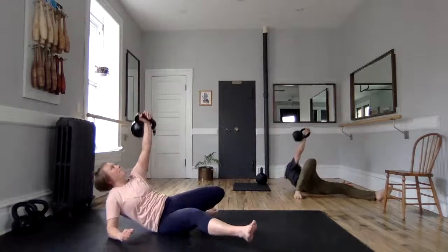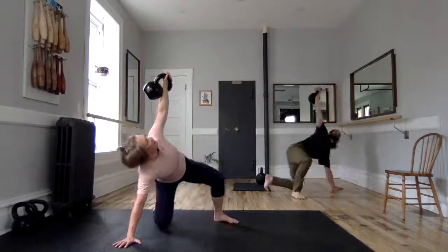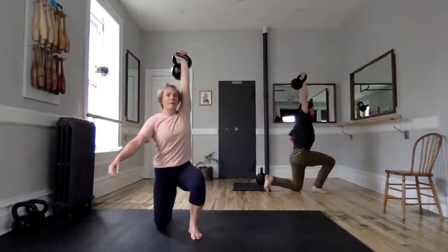The get-up. Get-up. I know right now I'm defying gravity with my kettlebell.